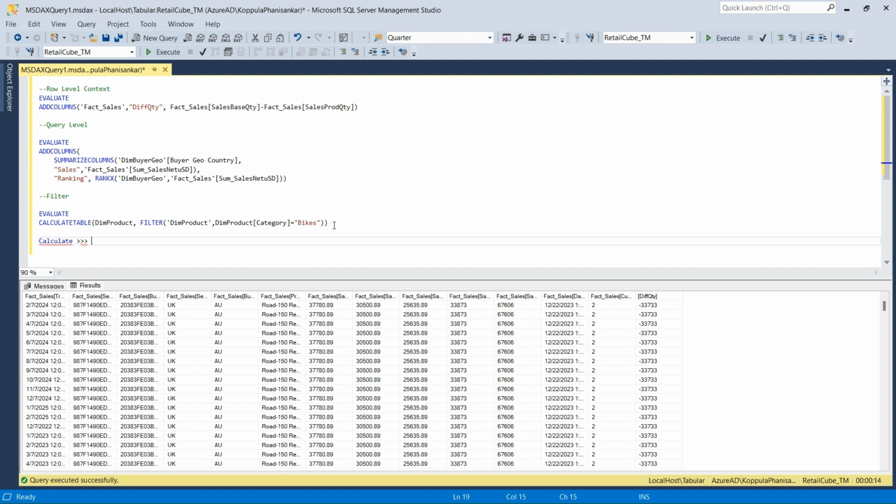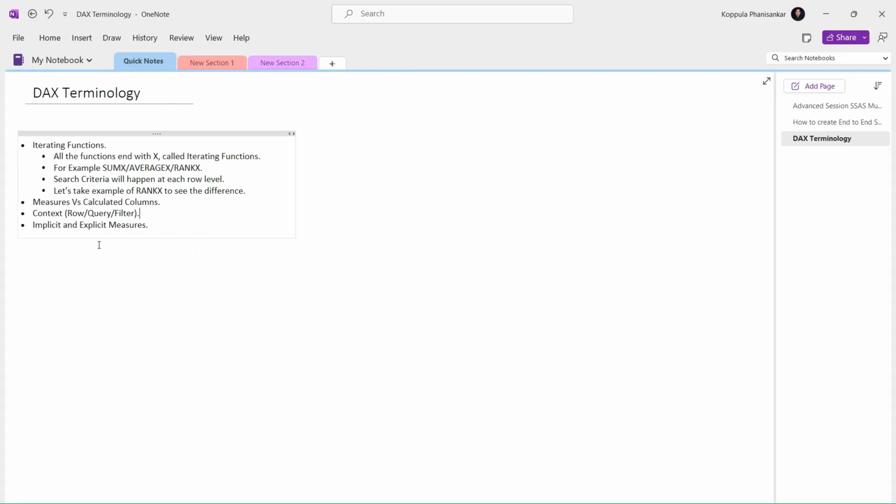And then sometimes you also use some conditions within the order by clause. Whenever you say order by a specific column, starting from a specific row, that scenario we also call a filter context. Any direct data that you filter out with some additional conditions, we call a filter context. That's about these three: row, query and filter level context.